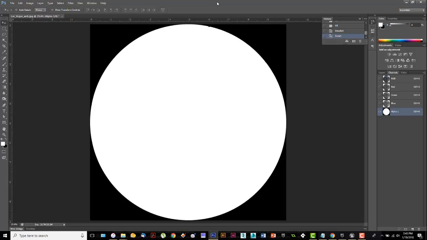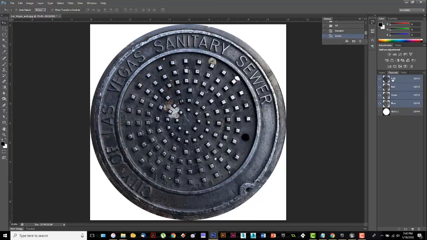So now I have white and I have black. Black is going to go invisible. White is going to show my texture. There is my alpha channel. If I go back up here and click on this, I have that. If I turn this on, a mask is going to appear. It's going to show me in red the areas that are going to be invisible when I'm done with this image. And that's exactly what I'm looking for. The white there needs to go invisible, and I only want just that round manhole cover. That's all I'm looking for.